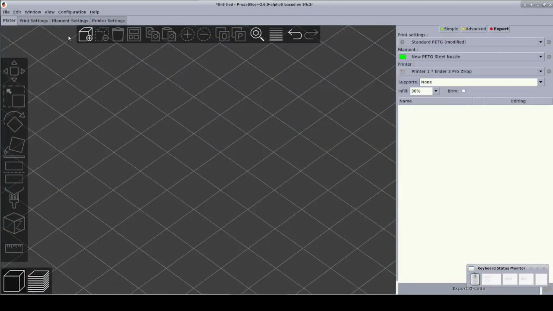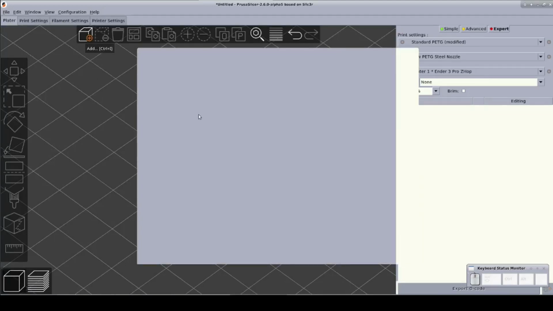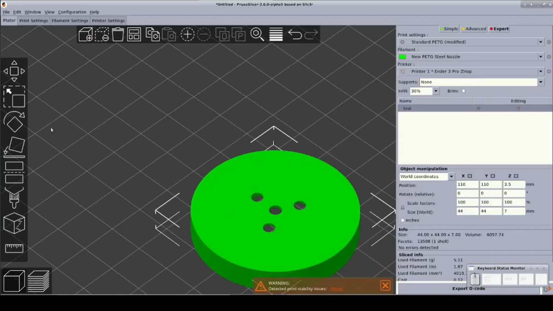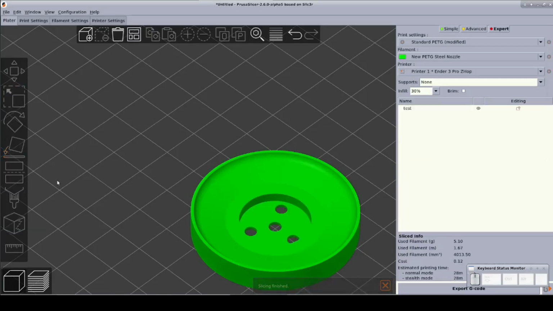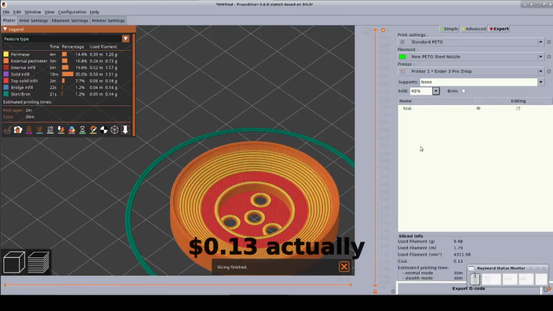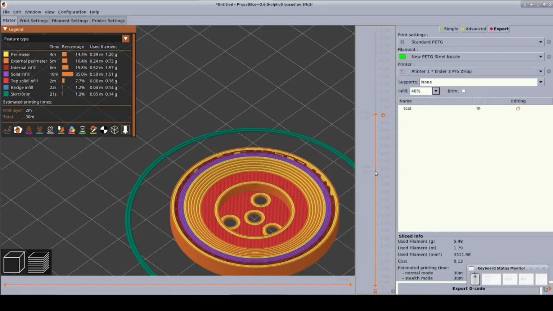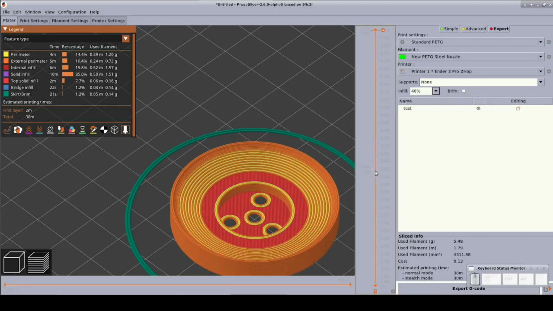I'll just gloss over this quickly. I loaded test2.step into Prusa Slicer 2.6.0-alpha-5. If I print it upside down, no supports are needed. I want 40% infill. It looks like 12 cents worth of plastic to test this, so not bad at all. Then I fired up the Ender 3 and printed it in Amazon Basics Black PETG.